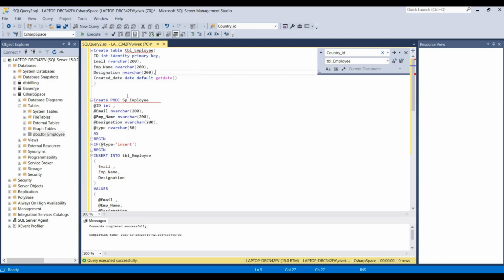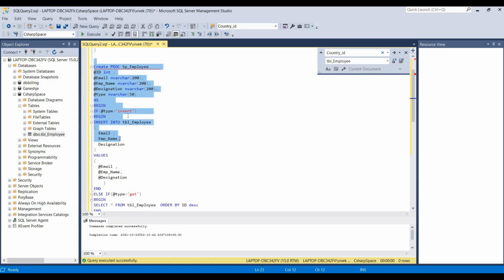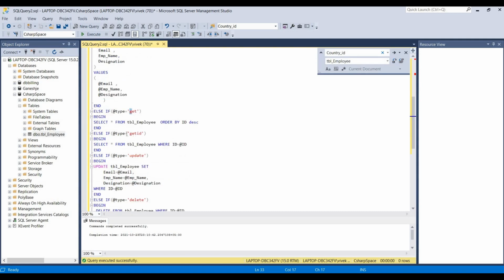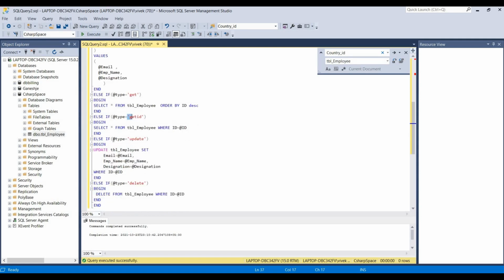I already created these procedures: one that contains insert operations on the basis of their type, one for get, one for get by ID, meaning we find a particular record by its ID, then the update, and this one is for delete.